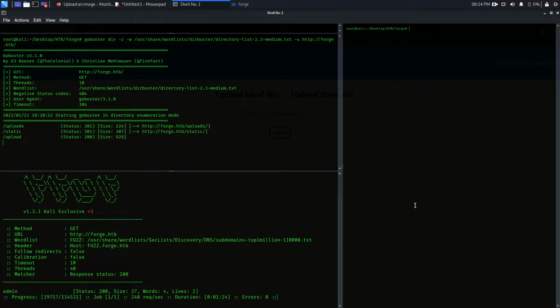check for request forgery. It could be server-side request forgery or CSRF, so we can check it. I'm going to use python3 -m http.server, and by default it will be on 8000.